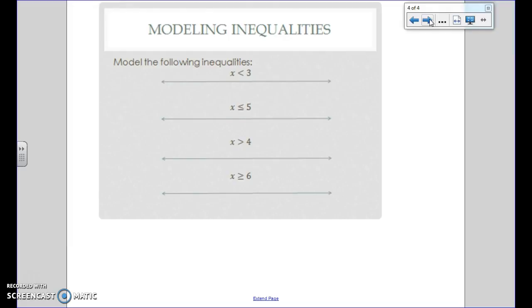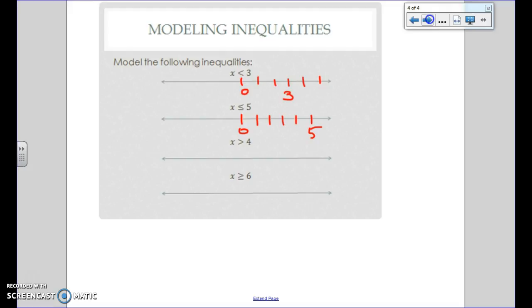All right, so I know that the inequalities are not on your paper, but we're going to graph each of these inequalities. If you'd like to just write them off to the side for each number line so you know which one you're graphing, that'd be great. But I do believe you have 4 number lines, and in this instance I didn't actually put numbers on the number line, so let's go ahead and we'll start at 0, and since this is 3, we'll go 1, 2, 3, 4, 5, and I'll just label the 3 there since that's the point of emphasis, and we'll just label this one as well, 0, 1, 2, 3, 4, 5, and I'll just label the 5 there.